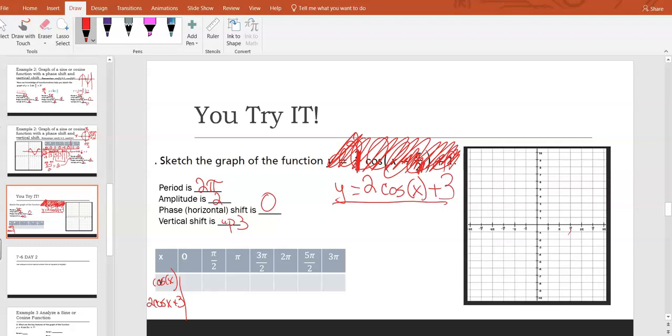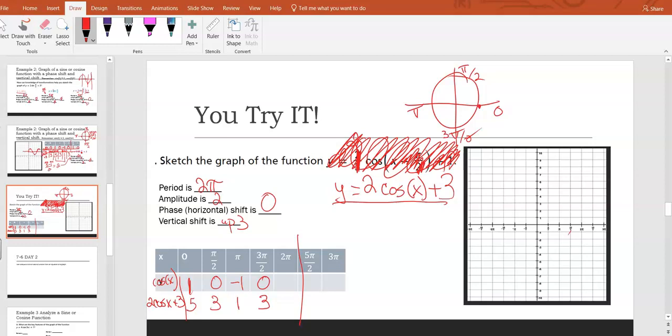This one, at 0, the cosine is 1. So think of your unit circle again and think of the x values at these different places. So the x value right here is 1. And then when I multiply it by 2 and add 3, I get the 5 here. At pi over 2, the x value is 0. This is a 3. At pi, the x value is negative 1. So you get the 1. And then 3 pi over 2 at 0 again, and 3. And then we start repeating because we're back at the beginning.